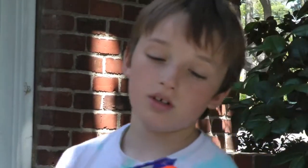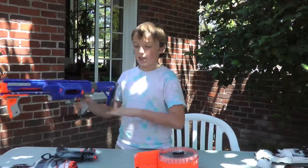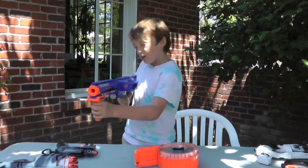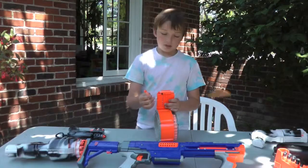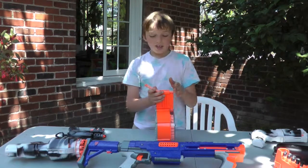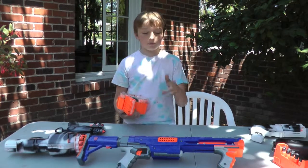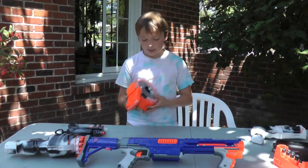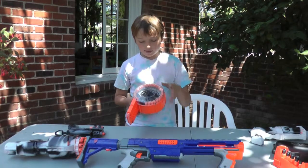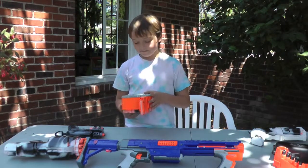For the final, this is the Rider. It's really good for primary, same as the Hyperfire, but I recommend this for a higher rank than a soldier. It contains this kind of bullets. And this is a drum magazine. It came with the Raider. This is to reset the darts if it's jammed or something like that. And that's clear plastic right there. It contains 35 darts. And that's it about that.